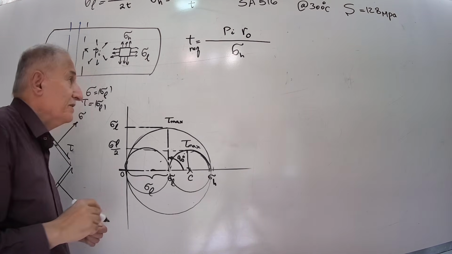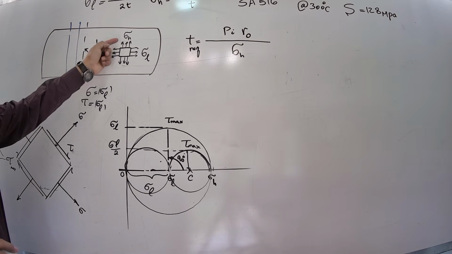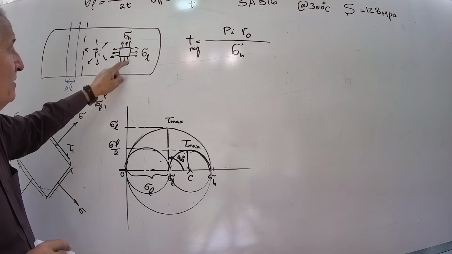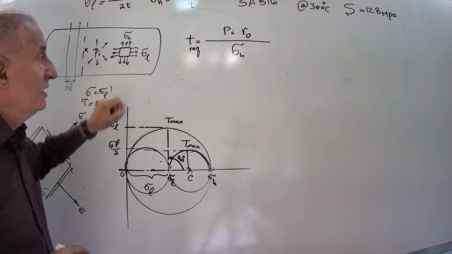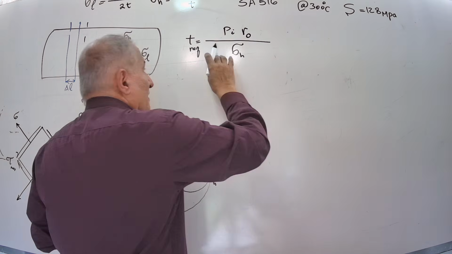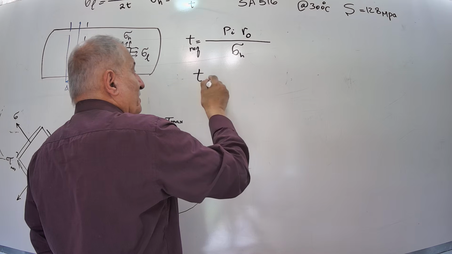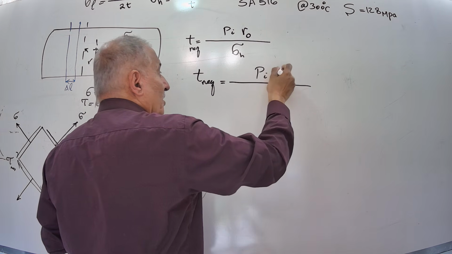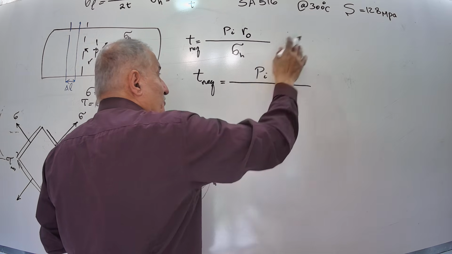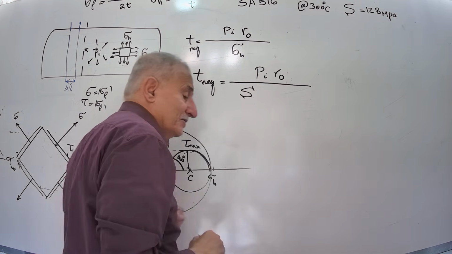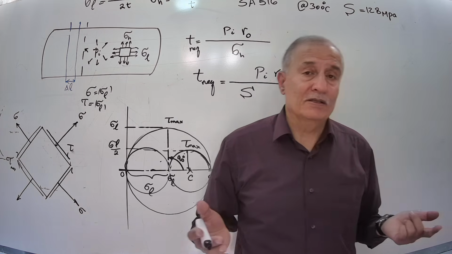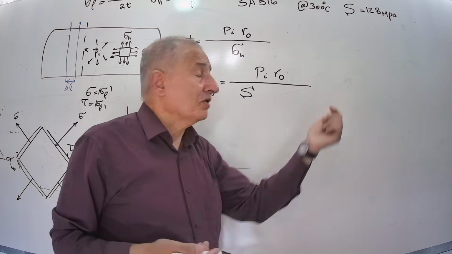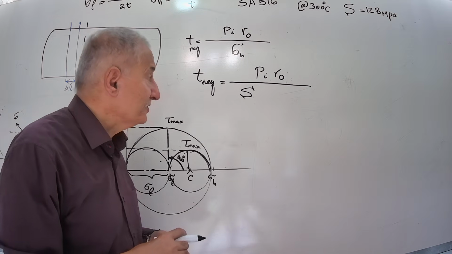Sigma hoop is the stress that reaches maximum first and is always double the sigma longitudinal. Then, this required T according to ASME doesn't end here. ASME says, okay, Pi are outside, but this sigma h is S, they called it S. They use the allowable hoop stress that can be produced inside the material, 128 at 300 degrees centigrade.